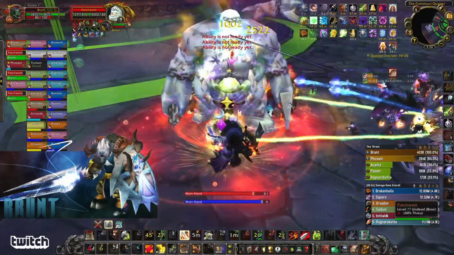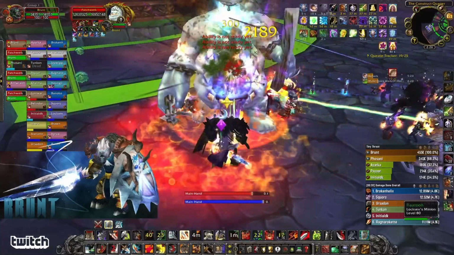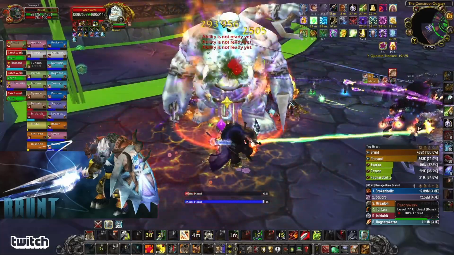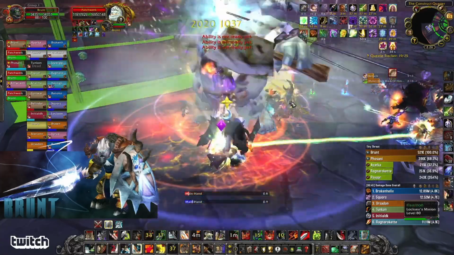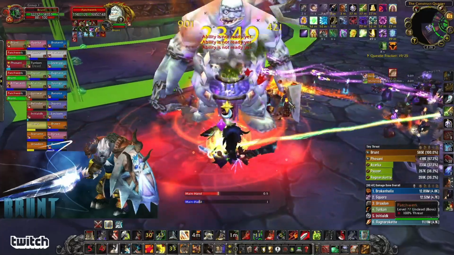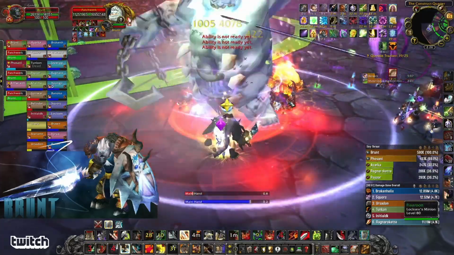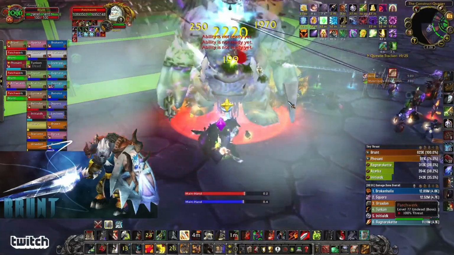My Thunderclap wasn't up for a few seconds. I would count that as a mark against me. It's good to be disciplined about keeping the debuff uptime on the boss. That gives you a lot of protection against getting a big spike of incoming damage. Now I want to refresh those soon if I can. Heroic Strike, Revenge.